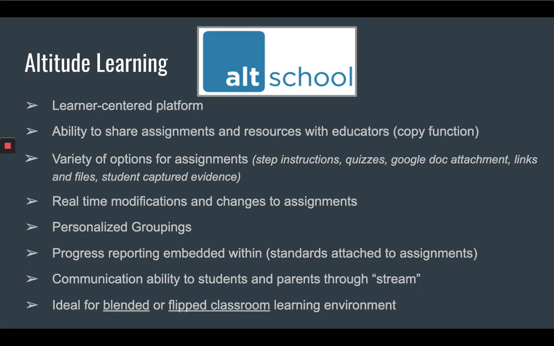Similar to Canvas, this LMS has progress reporting embedded within, with the added feature of being able to attach specific standards to each individual assignment, as well as labeling specific tasks as a formative or summative assessment. Lastly, this LMS also has a communication feature that allows instructors to not only stream out messages and important information to students, but to parents as well if needed. This learning management system would work well in a blended or flipped classroom learning environment, and if done properly, could even be used in an all-online environment.